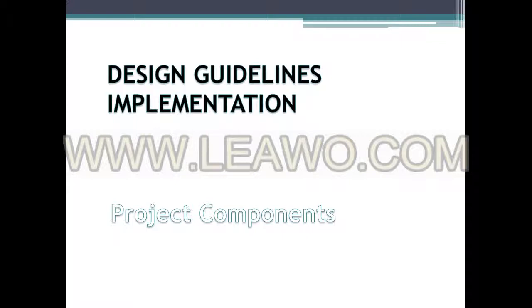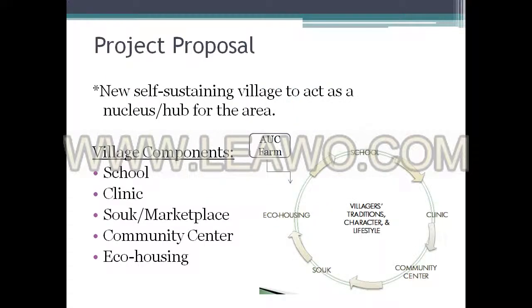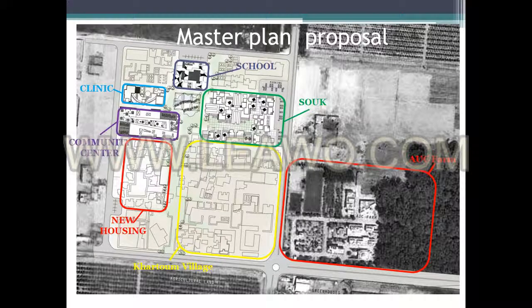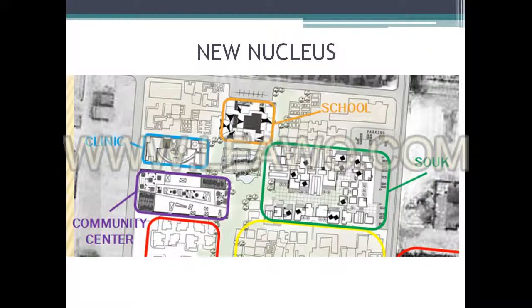So if we're going to implement these guidelines that we just talked about, the urban, the envelope, and such, we want to show you an example of someone who's designed using these design guidelines to show you how successful it is. This group of students each came up with a different project, and they placed them on the vacant plots. We have a school, a community center, a clinic, housing, and a marketplace, which is a souk. The reason they selected these different building types was based on the needs of the villagers. So that's one form of customization.